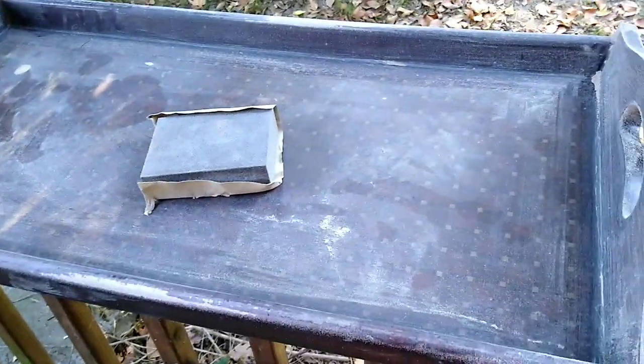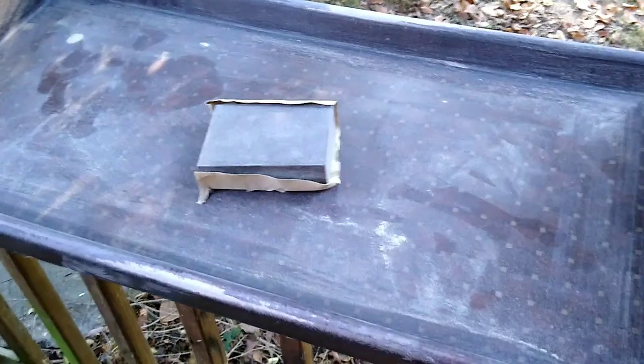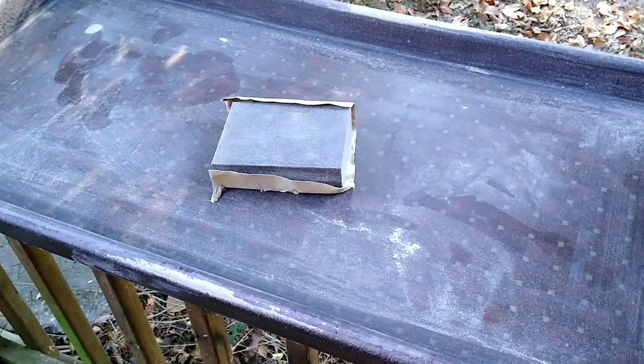So this part of crafting is called sanding. I have sanded all of the edges and the entire thing. Now I'm going to get it wiped off and let it dry a little bit. Then I'm going to mix up some milk paint that I found at the thrift store and paint it black.